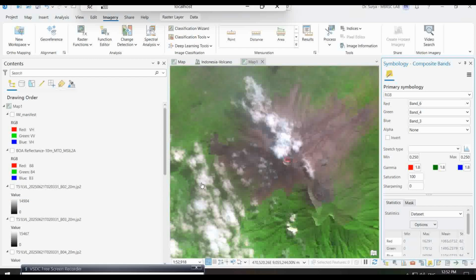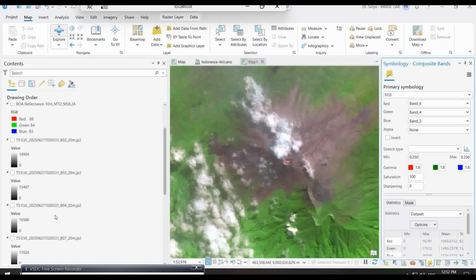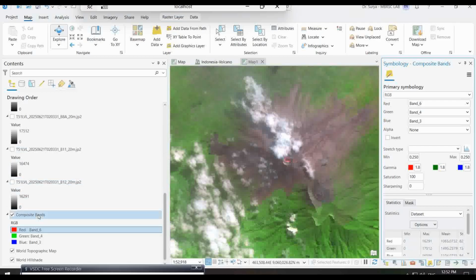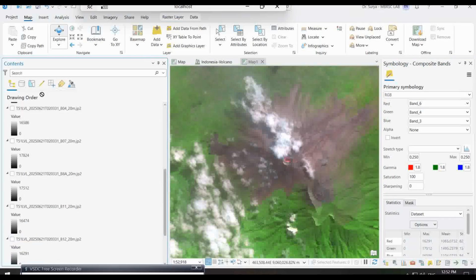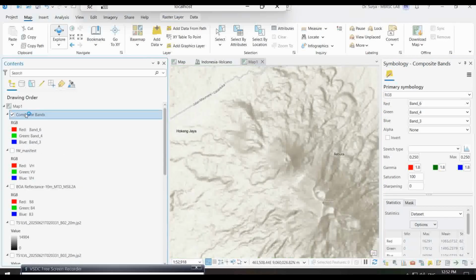Okay, now how can we do the analysis? For analysis also, ArcGIS Pro has very good options. I will take this image as the top layer so that I can show you the analysis.